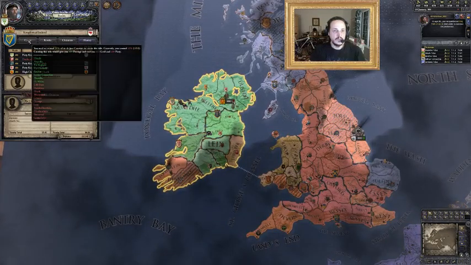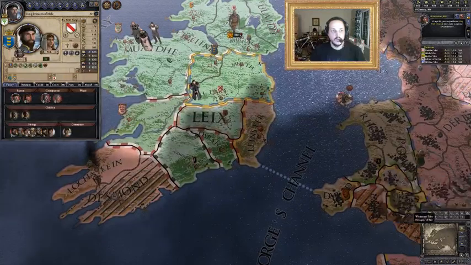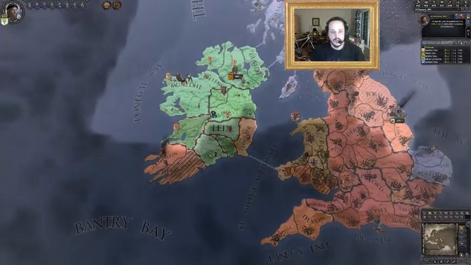So now we have 8. We just need 2 more. So I have a personal claim on 1. So I can make a personal claim on Mead. That will put us at 9. Then again, I need 1 more.